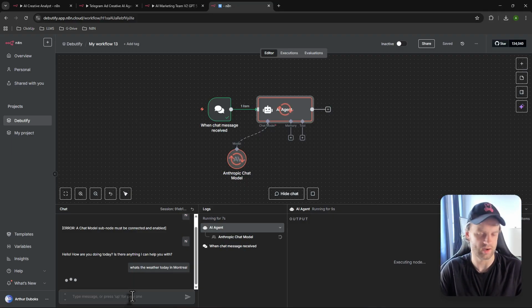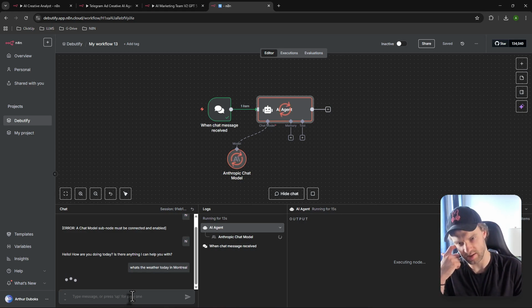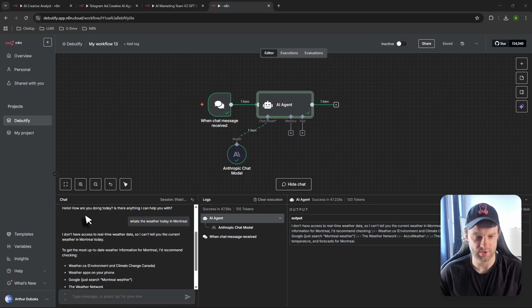Let me see. Today is sunny, 24 degrees. Let's see if we can pull that data. If I'm not mistaken, Claude doesn't have real-time access to the web, but it should be okay for the weather. Yeah, as I expected, it doesn't have real-time weather data because Claude doesn't have actual real-time web access. I believe ChatGPT has, Perplexity has, but Claude is working on older data, right? Claude is really optimized for working with data and programming, so it's not the best model to use for real-time stuff.